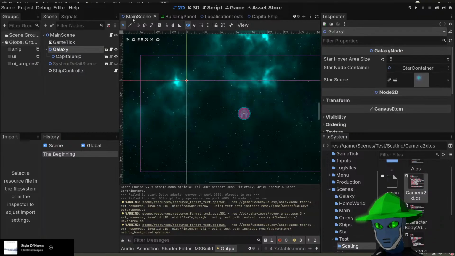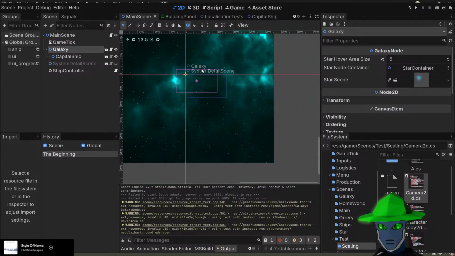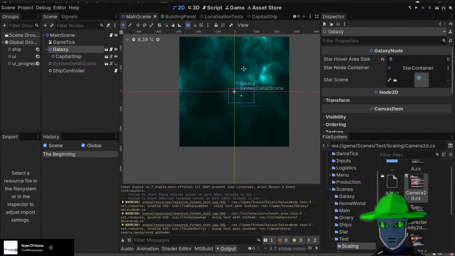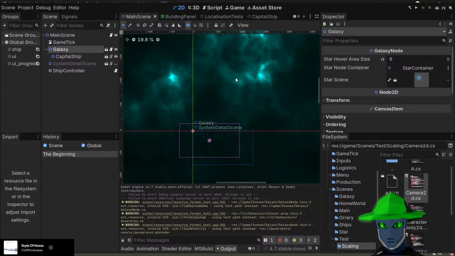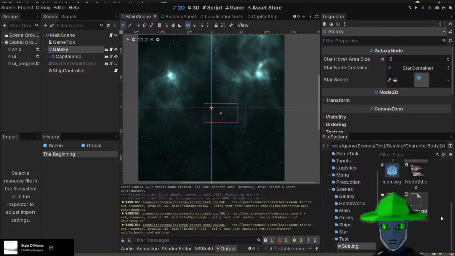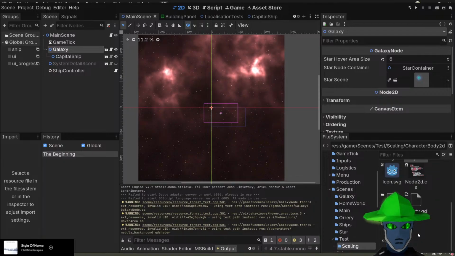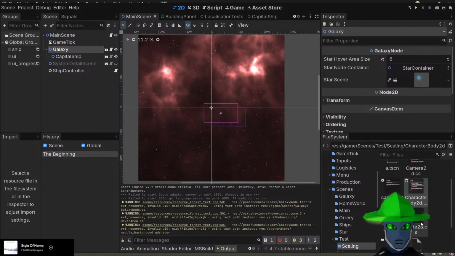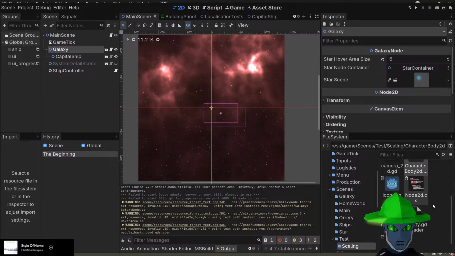UI root is not needed at the moment. We need the main scene. So this is where our map will live. This is where the scaling should happen. Star shader, sun shader, and stuff.